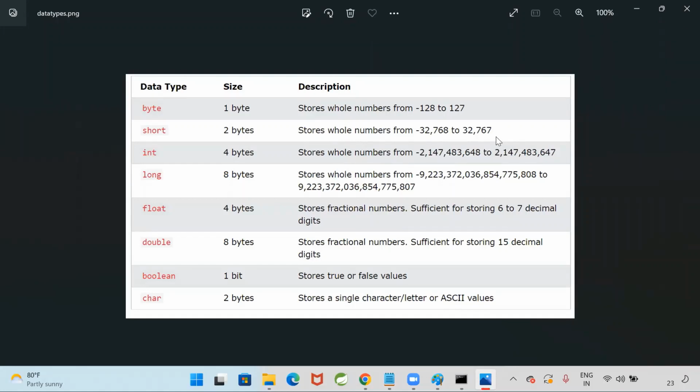If you have a number which is greater than that, then we need to go for long data type. How much memory is long going to occupy? 8 bytes. Now, guys, simple. I want to represent my age. If I use a long for my age, can I store my age in long? Yes, but what is the problem? Unnecessarily we are wasting memory. To store my age, 1 byte is sufficient. If I take long, 8 bytes it is going to occupy.